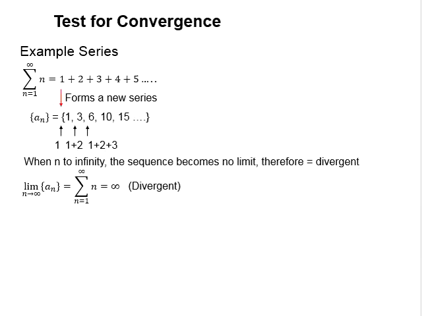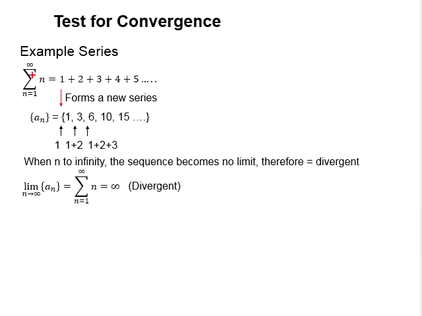Knowing the concept of convergence and divergence, now we need to establish the principles of convergence and divergence in series. The series is considered as the summation of a series of sequence, and n here will be a running number which can go up to infinity. The numbers here represent the sequence, and the series actually sums up the sequence. After the summation of the series, it forms a new series.